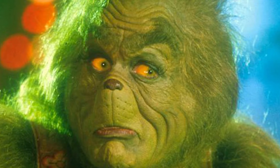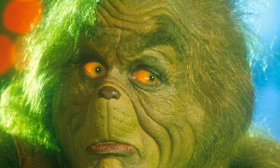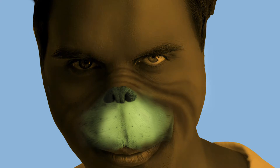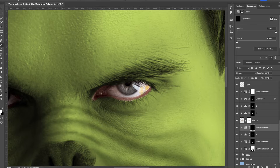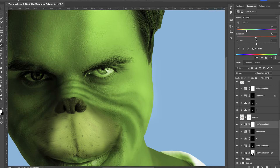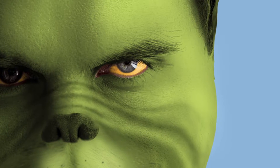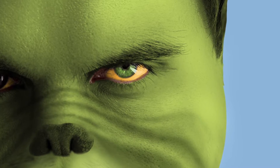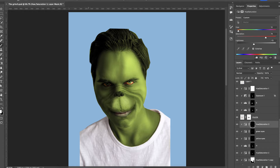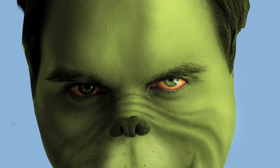The Grinch has got these bright yellow and orangish eyes, so that's what I want to create next. Going into our hue and saturation adjustment layer, put it in the color eyes, trying to find that right tone and the yellow look that we want. Once I'm happy here, I'm going to come back into the eyes and paint this in a little bit more. Let's go into the iris itself, make those a little bit more green and more Grinch-like, and we can round it out with a little bit of red. The Grinch looks like he's been smoking a little — but we're not going to talk about that.